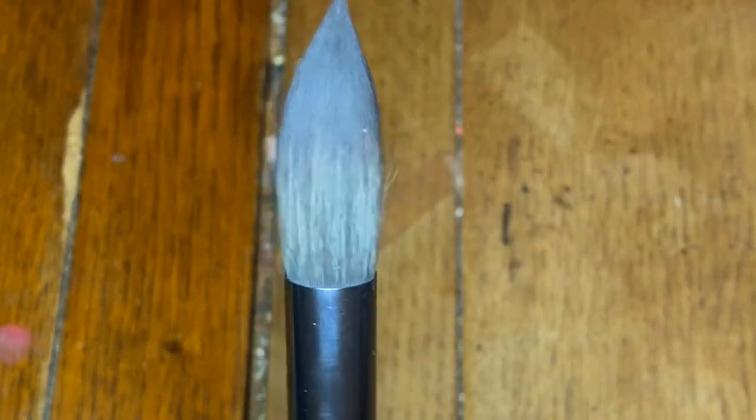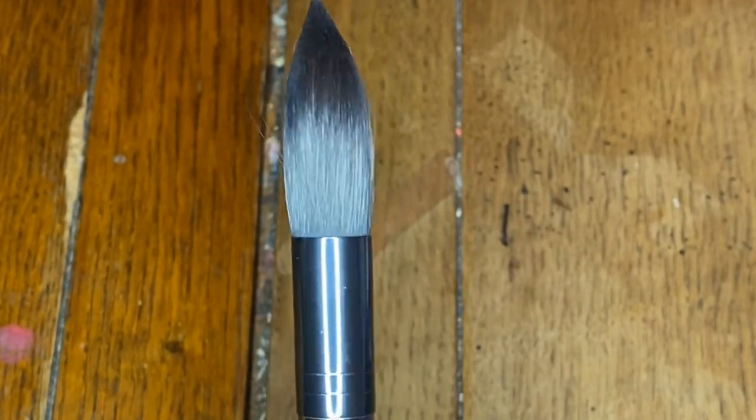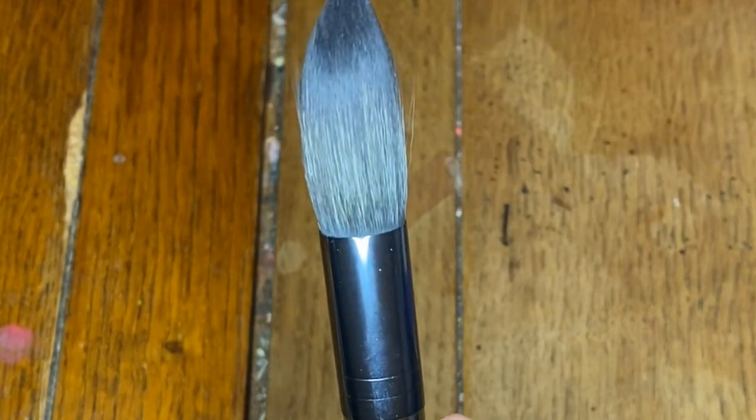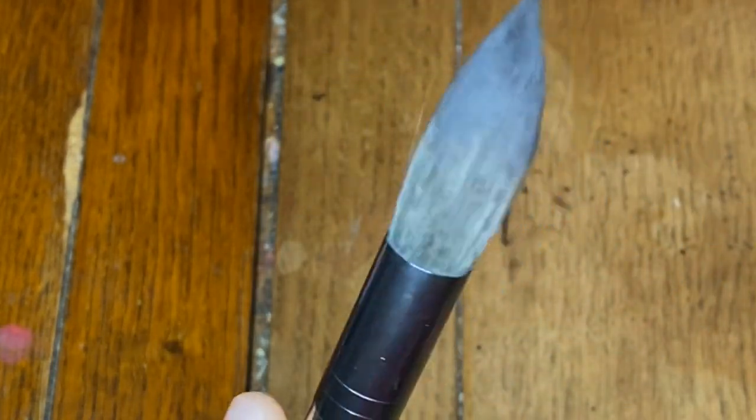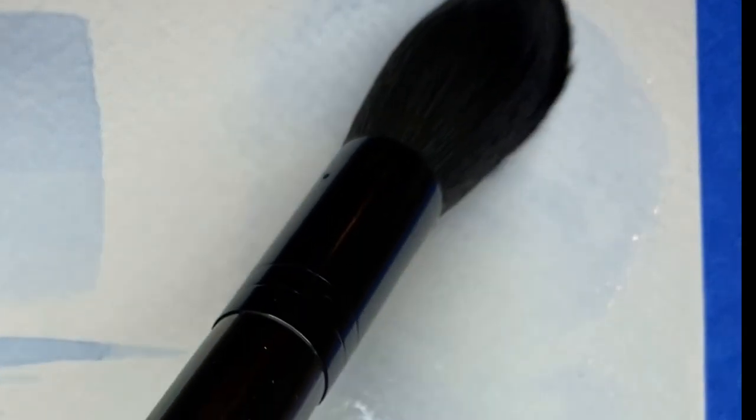This is the round wash paint brush, and it can get confused with a mop brush, but this is also used for washes as well. But they hold a lot more water and you can paint a little more loosely if you like. I like this one for my washes because I don't have to worry about putting down too much paint. It will be watery, so be careful not to put too much or you'll end up with harsh lines and even unwanted blooms or color flowers as they're called.